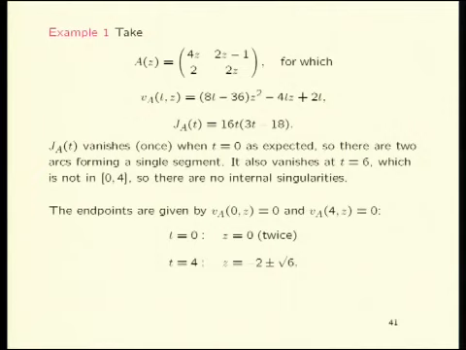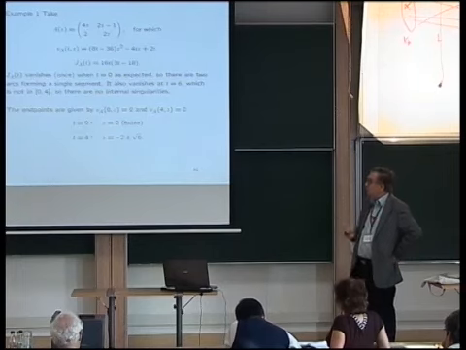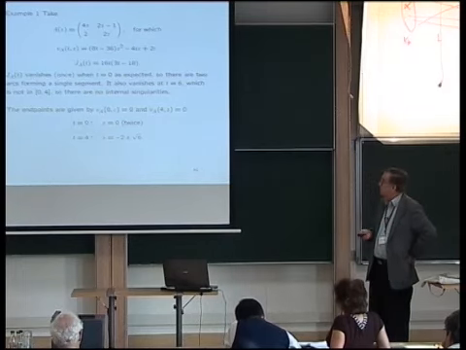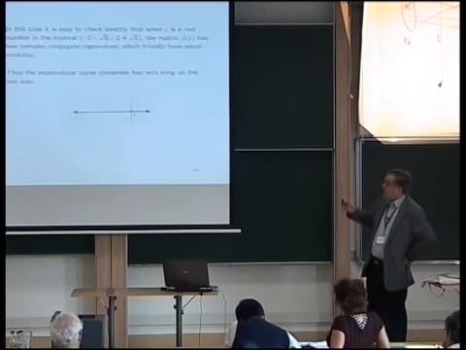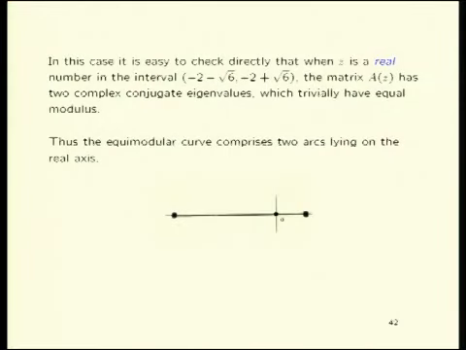The standard calculations I explained show you that we actually get the point corresponding to t equals 0. The double point is at z equals 0, and the 2 points corresponding to t equals 4 are at the real numbers -2 plus or minus root 6. And here is the curve you get. Nothing could be simpler. So the one t equals 4 point at -2 minus root 6, and another one at -2 plus root 6, and the double point at t equals 0.